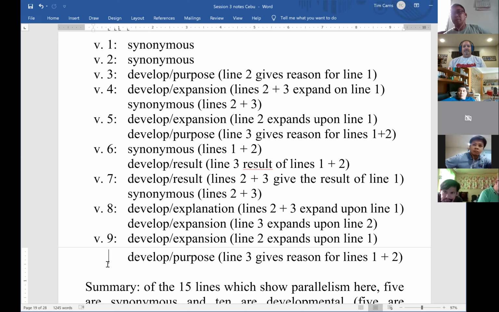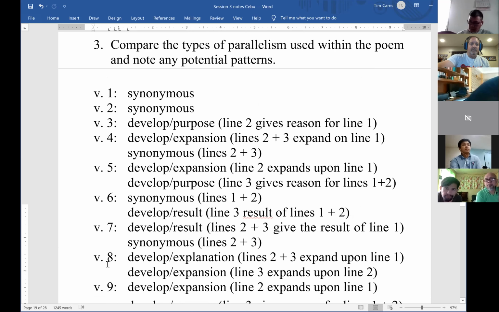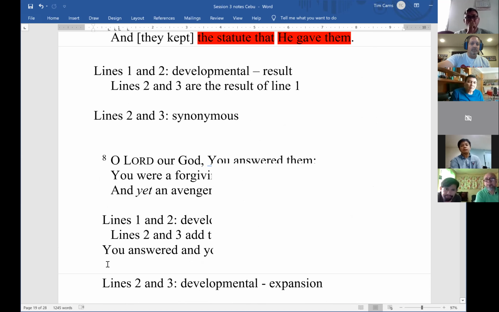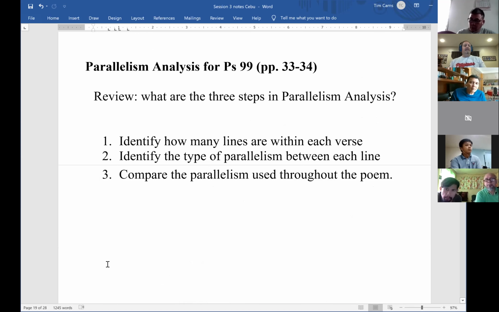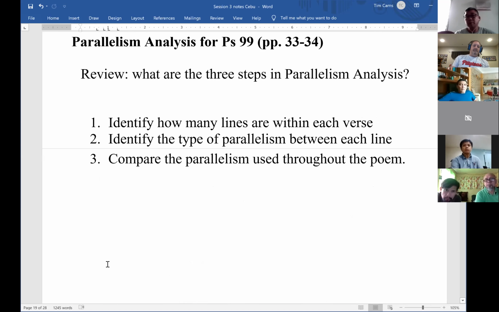Okay, so this is one of the steps in the process. The third step in the poetic analysis. Again, the first step is to read and observe. Read the poem several times, make observations. The second step is to identify the background, the setting of the poem, and also its structure, the stanzas. And then the third step is to examine the parallelism within each verse. Okay? And so to examine the parallelism, again, let me remind you of the 3 steps to do that. The first is to identify how many lines within each verse. Again, because sometimes there may be a difference between translations, so we want to make sure we are accurate in how many lines there are within each verse.